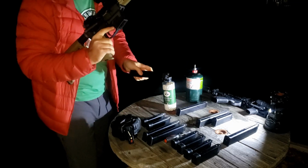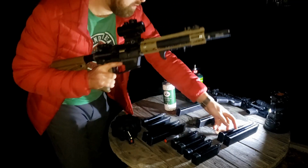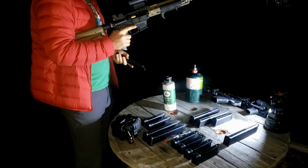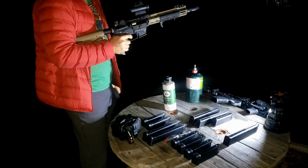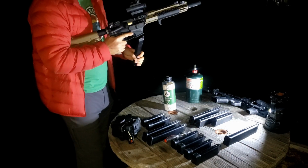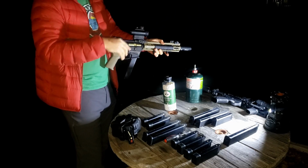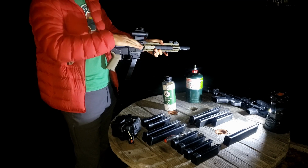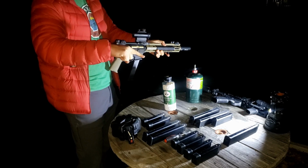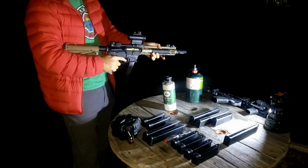Looks like I might need to modify that shim on the bolt lock. Oh my god, the bolt hold open arm thing, whatever, you know what I mean. The bolt blowback bolt arm. So there's like 3 arms in there. There's one that rides up, that then pushes another one down, which pushes another one up, which pushes another one down, which pushes something up, which holds the bolt open.